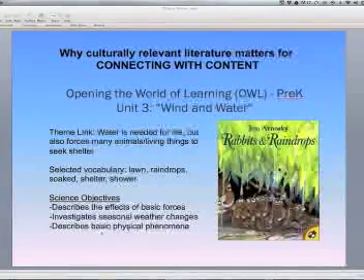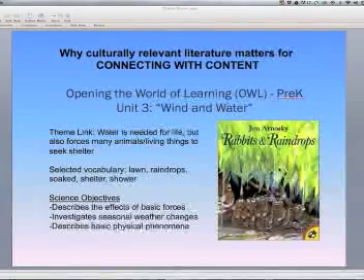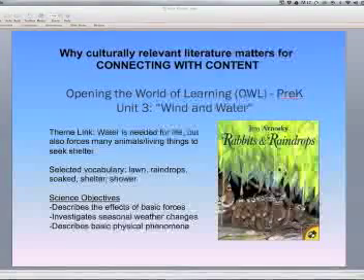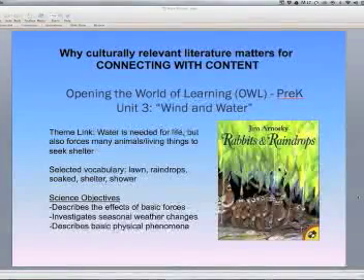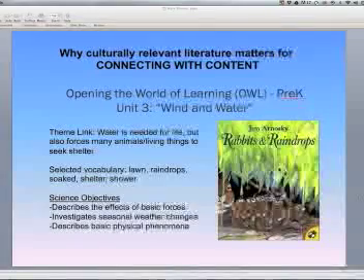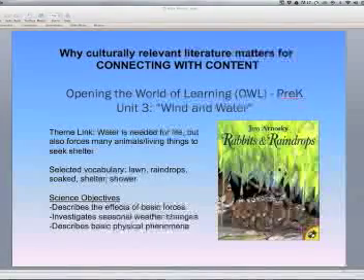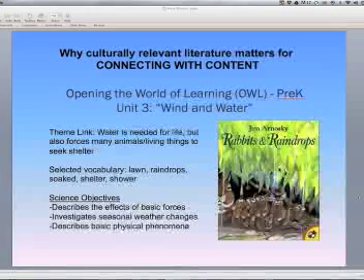And here are the science objectives. This is a story about a mother rabbit and the baby rabbits that go out to play and get caught in the rain. Everybody likes rabbits. Preschool kids like rabbits. What's wrong with using this book? There's nothing wrong with using this book. Again, what if the children you're working with have never seen rabbits, do not have rabbits around their house?